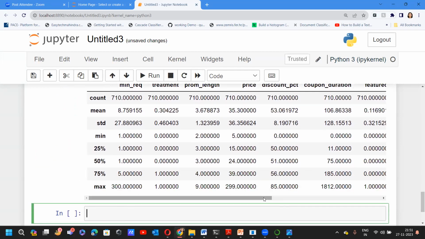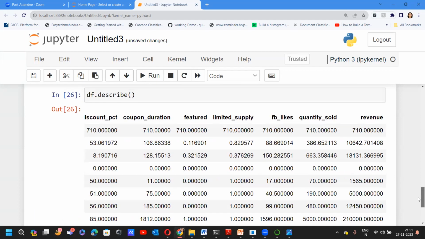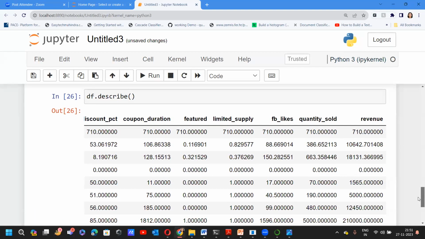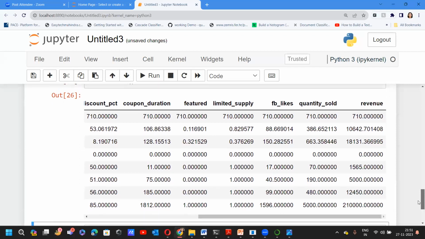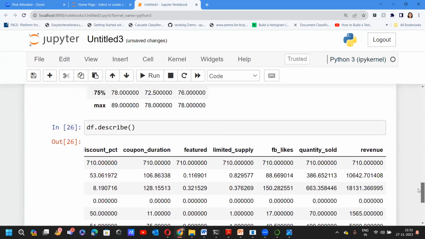And if you just scroll down, let's say revenue. What is the average revenue? What is the total count? What is the average revenue? 10,000. What is the median? What is the 75%? Everything about every column within a fraction of a second, right? And like this, we have hundreds of functions in pandas. So if you are an expert in pandas, data handling is nothing for you, right? Pandas is very important. So like this, we will understand a lot of things, but I will pause here today.